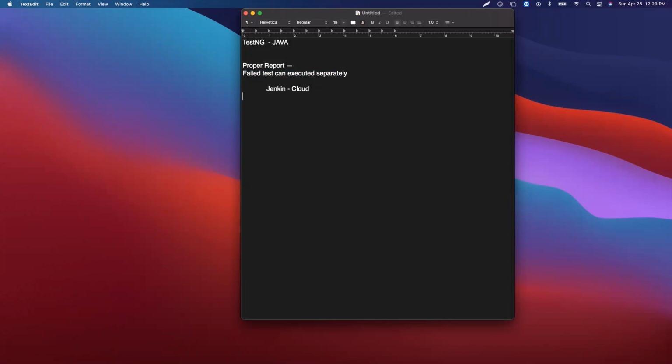So if you run it on the cloud, and let's say 1,000 test cases, of course you're going to see some fail, right? So whichever fails, let's say even if it's 10 failures, 10 test cases fail out of 1,000, that should be pretty good, right? These 10 you can rerun again before creating the report.